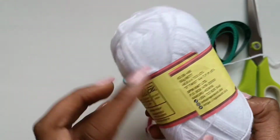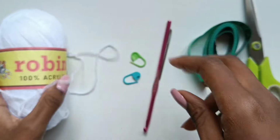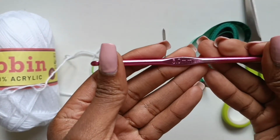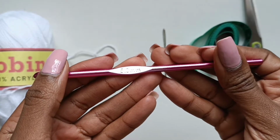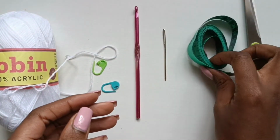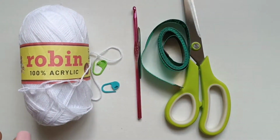The yarn that I'm using, I mentioned it is 100% acrylic. This ball is 50 grams and I used 5 of them. For that, I'm going to be using a 5mm crochet hook. Grab your hook, grab your tape measure. You will need to take your measurements as we go along.